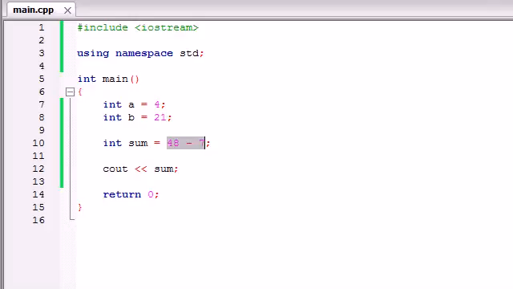So in the next tutorial, I'm going to be showing you guys how to make a very basic calculator. And this is the first program we're going to be building that actually interacts with the user, and it's going to be awesome. And you needed to understand variables before I could show that to you guys, so that's why I had to go over this tutorial.